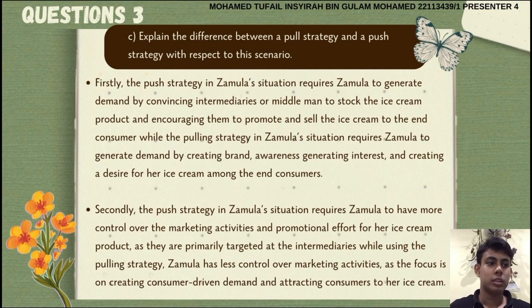And on to my second point, the push strategy in Ahmad's situation requires Ahmad to have more control over the marketing activities and promotional effort, while the pull strategy requires Ahmad to exert less control over marketing activities, as the focus is on creating consumer-driven demand and attracting consumers to his ice cream.